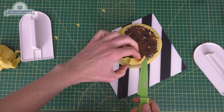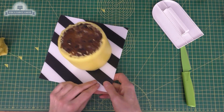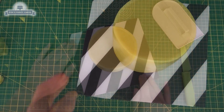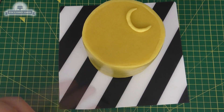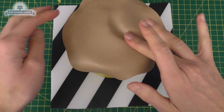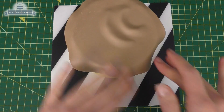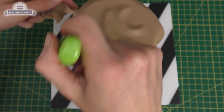Then we can flip that back around the right way. I'm just going to put some thin bits of marzipan — some little snake shapes — and stick these on the top using just water, so it looks like little ripples in my hot chocolate. Then I've rolled a pale brown fondant nice and thin; I don't want the fondant too thick on the top. We're just going to trim around the edge — again, just water to stick this on.